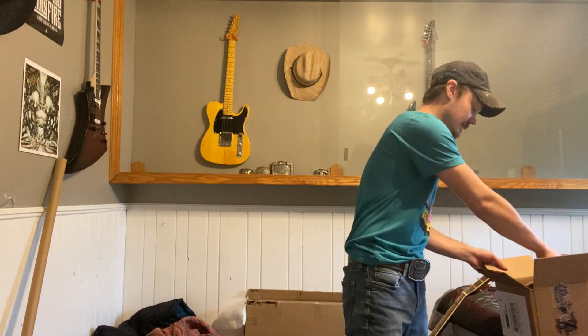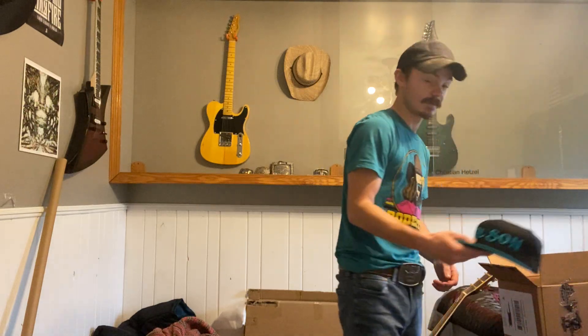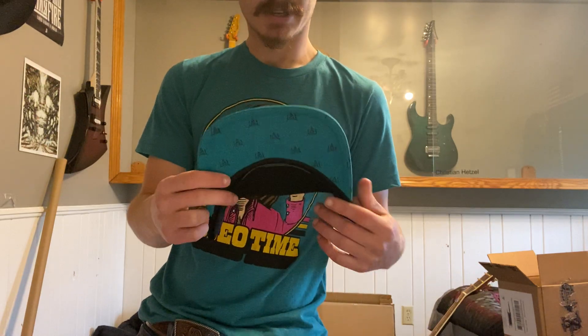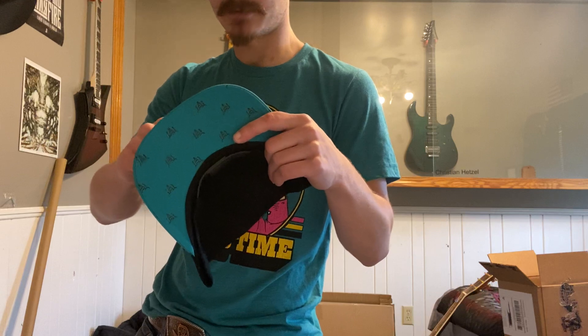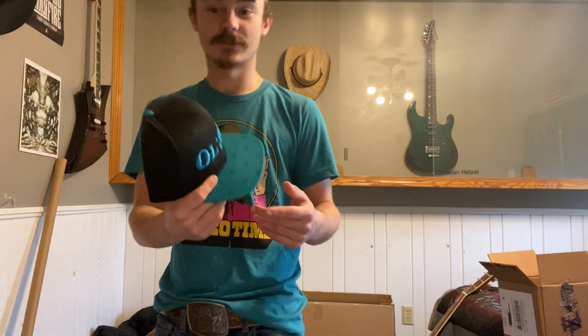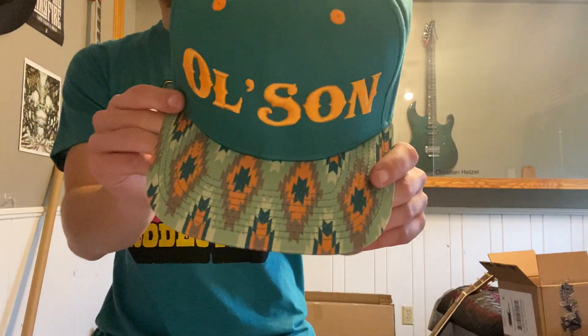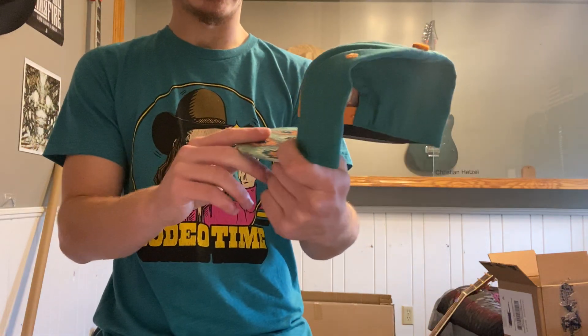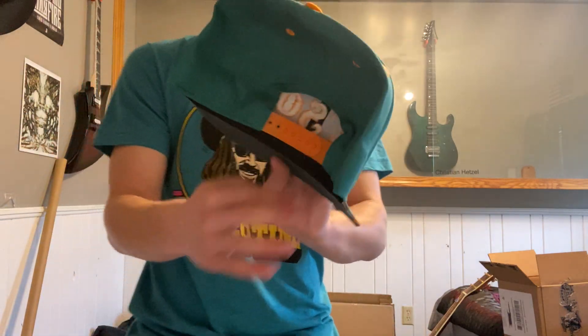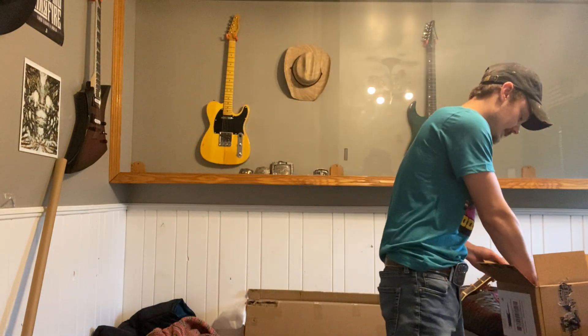We're gonna open it up and it looks like he gave me some hats. I'm glad I got this one because this is one I gave away to one of my friends — I got it in the other package and gave it away, so I'm assuming the orders went in as two separate ones and one shipped out late. And I got another Old Son cap — this one's really cool, it's got like an Indian, native American pattern, and I like the color, like a weird green kind of blue with orange.